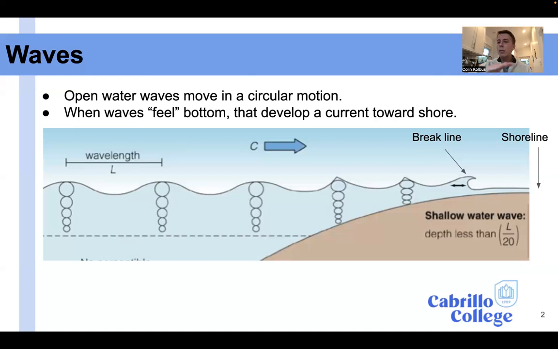As wind blows over the water surface, it pulls some of the water that it touches along with it. That starts your movement, and then eventually that dives down and starts pulling things with it. The water that's being pulled is pulling the water below it a little bit, and pulling the water below that a little bit more.